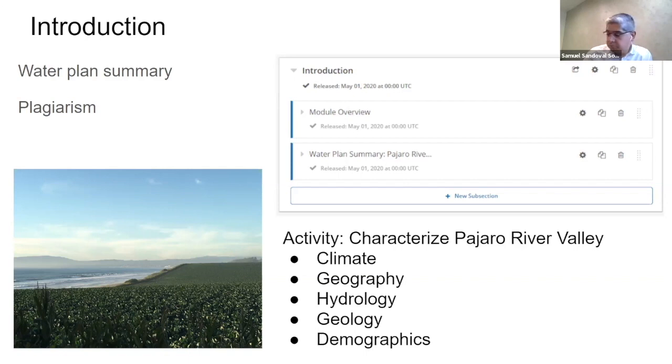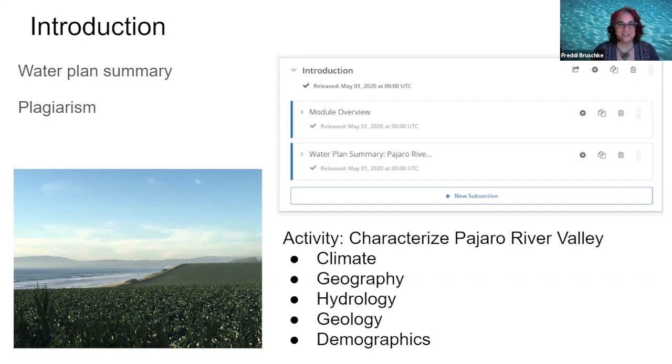So the idea of this first part is we send the students to some information and ask them to characterize what the important factors are. If you're looking at a watershed, what are the things that you need to know? So we ask them to talk about climate, geography, so what I just mentioned about the mountain ranges, what kind of precipitation they have, the hydrology of the area, so how many tributaries there are for the river, where they come from, what the water source is, any potential interaction with groundwater, which is only going to be a factor in the lower reaches of the stream, as is typical of California streams.